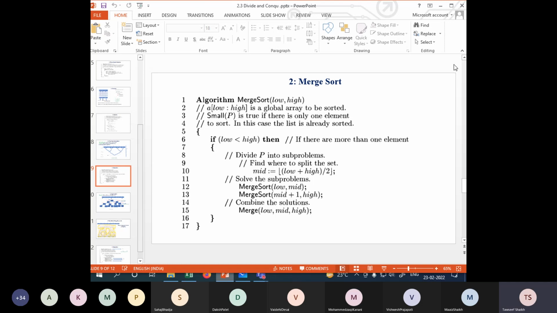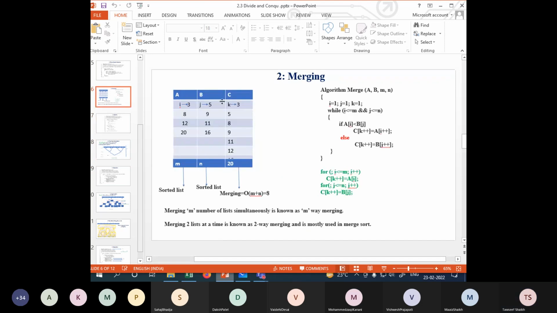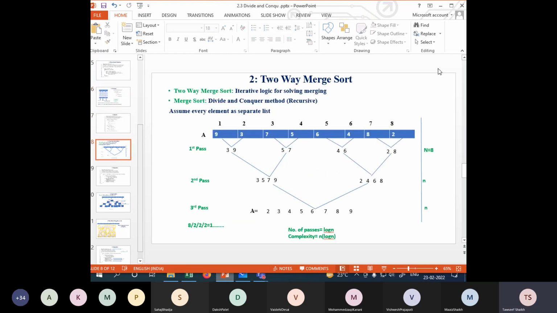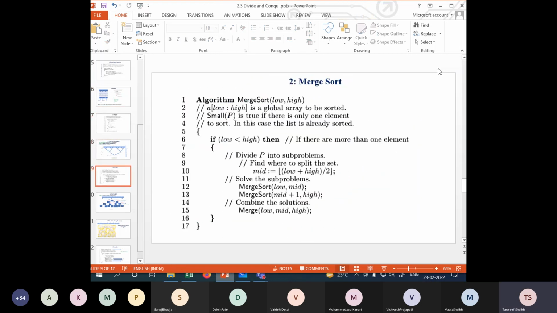So 50% on the left hand side is sorted, 50% is sorted on the right side. Now I need to call the merge algorithm, merging. That's why I discussed it initially. When the left hand side array is sorted and the right hand array is sorted, we call this merging code, and it will sort it in a third array or in the same array in the original order, which will be sorted in nature.